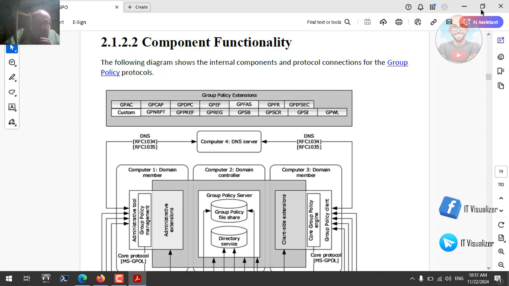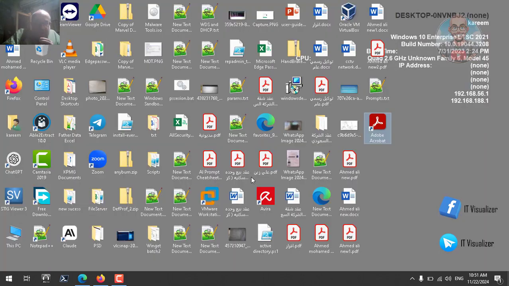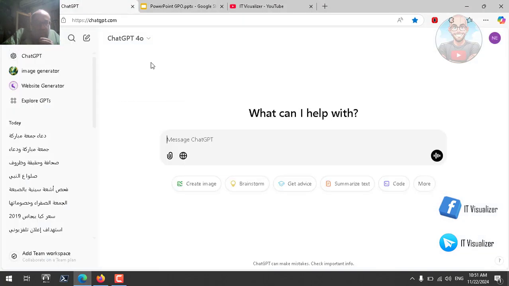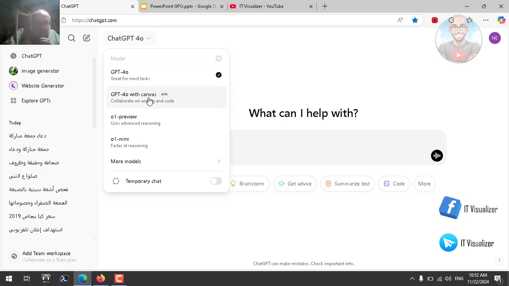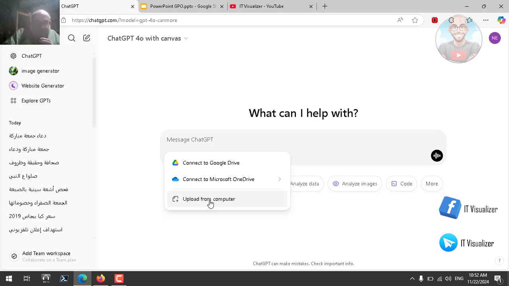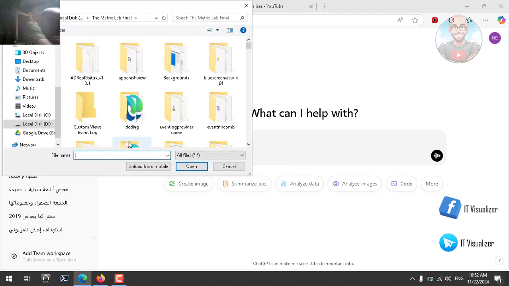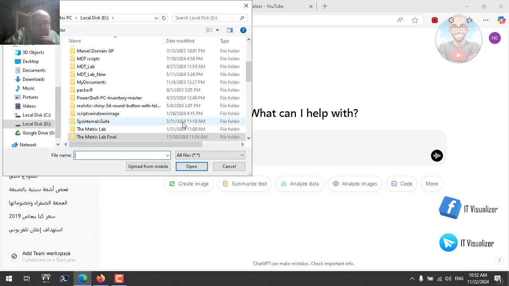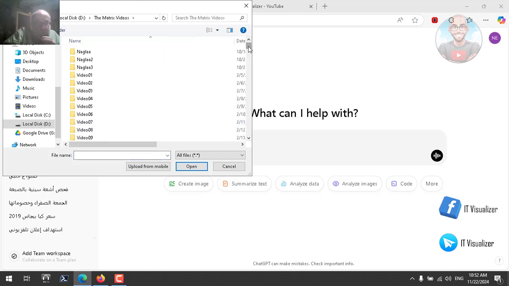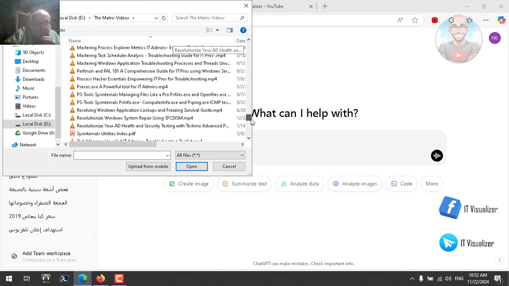Let me upload this PDF. If you go to ChatGPT, let me get the Canvas one. Okay, we can attach the file. Just a moment. Here, let's go to the videos, and then we have the PDF.